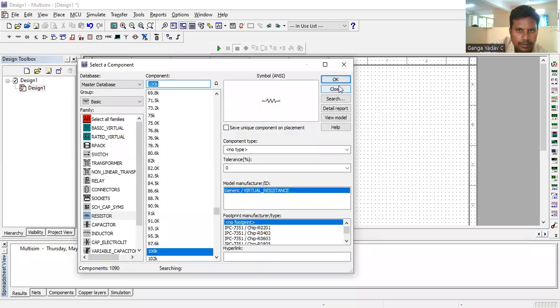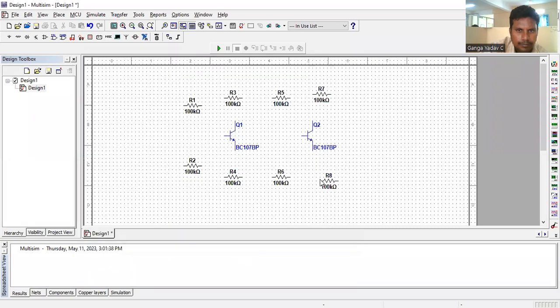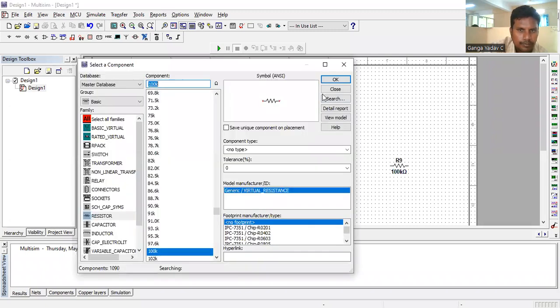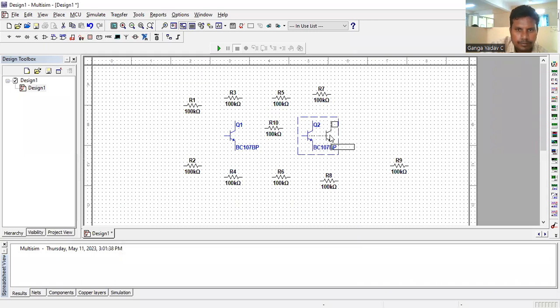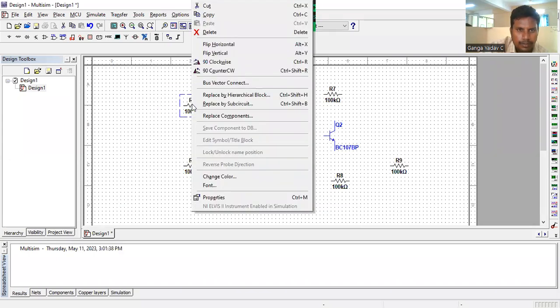Next, click on the right button. Here two options are there: 90 degree clockwise and 90 degree counterclockwise.